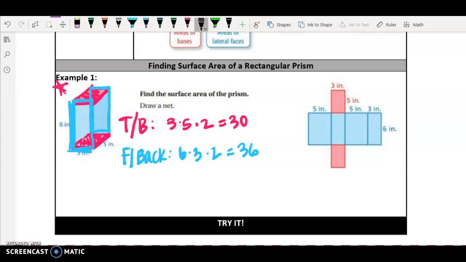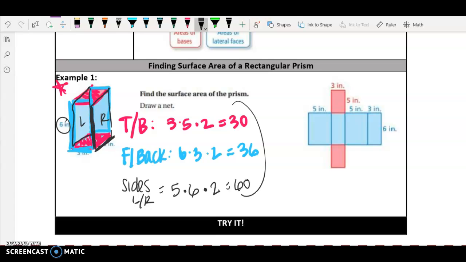And then we have our sides. I'll do that in black. So I have sides, and we can call that left and right. That's this section here, and then this section back here. So this would be my left and my right. Down here, my bottom section is 5 times the height of the box, which was 6, times 2, because there's a left and a right side. So 6 times 5 is 30, times 2 is 60.